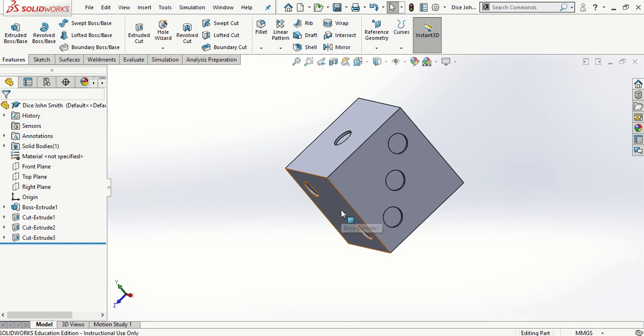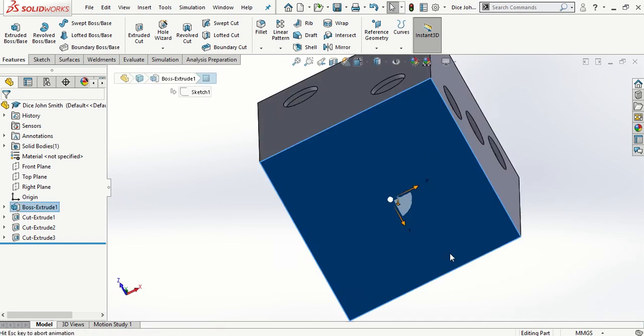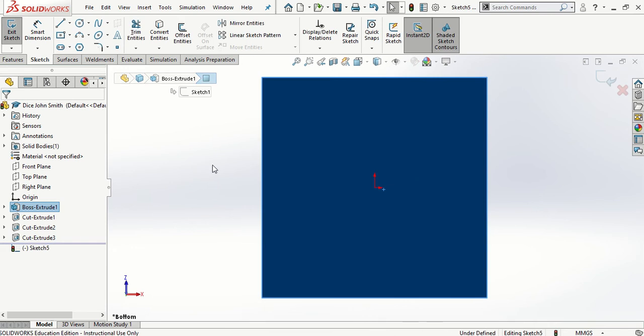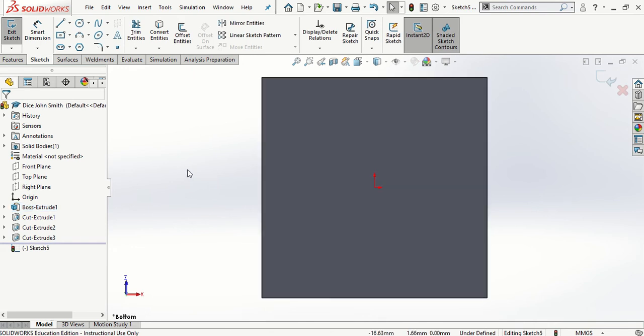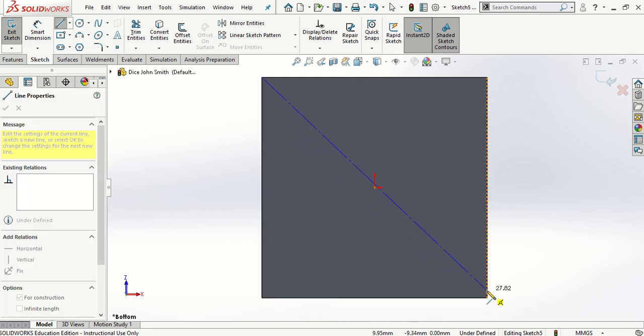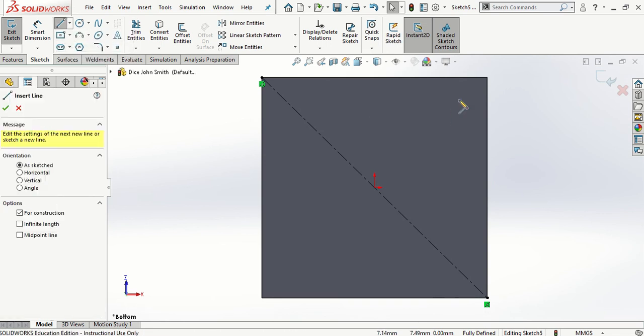So now we're going to hover around and we're going to go underneath, click, normal to, sketch, and sketch. And I'll just click on the blank part of the screen to stop the blue from showing through. So we're going to do the same steps again. Center line, create the X shape from top left, bottom right, press escape, and same again this way.